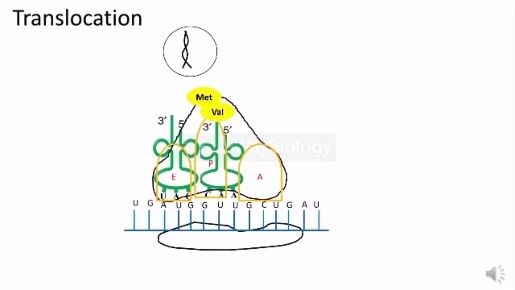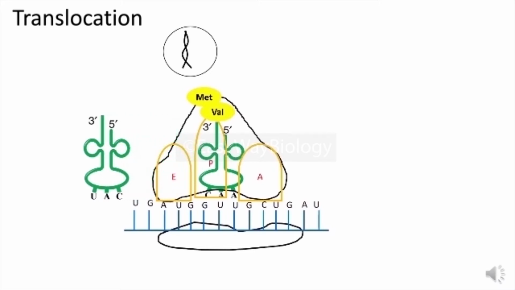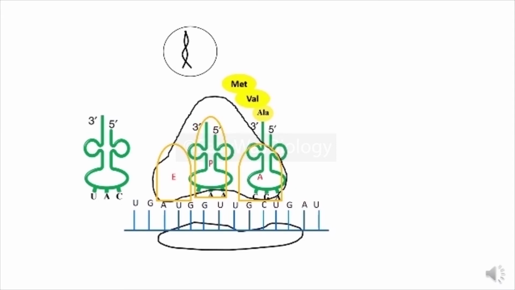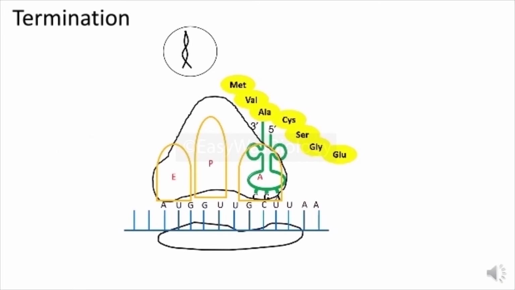Translocation. The tRNA molecule which was at P site, that is the initiating tRNA molecule, leaves the ribosome via E site once the peptide bond is formed. Then the third tRNA molecule comes to A site with its amino acid. Then the second tRNA molecule, which is at A site, moves to P site. Once a peptide bond is made between two amino acids brought by second and third tRNA molecules, the second tRNA molecule also leaves the ribosome via E site.